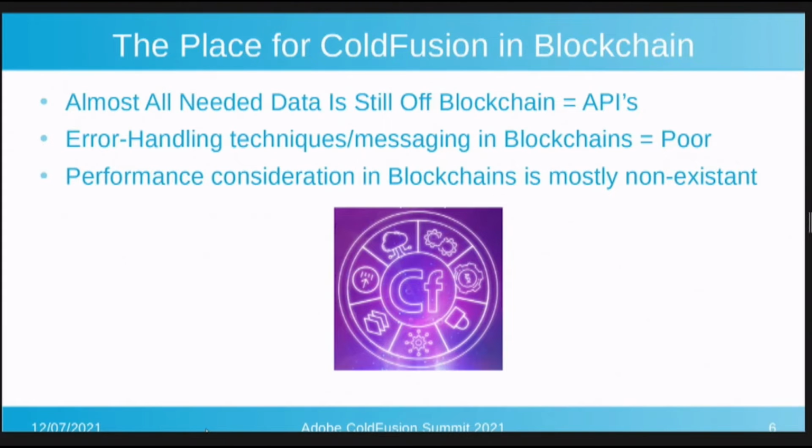And then the last one is really sort of funny. In all the blockchain meetings I've been in, online, in person, whatever they may have been, as soon as I start talking about performance, everything goes silent. It's like, what the heck are you talking that boring stuff for when we've got all this incredible cutting edge, exciting technology? Well, performance is important. I mean, one of the reasons that blockchain transactions and Ethereum still are so slow is because nobody paid attention to what might happen if they got popular, or not enough people did. So that's another performance measurement of, again, these API touch points. That's something that ColdFusion can certainly help with.